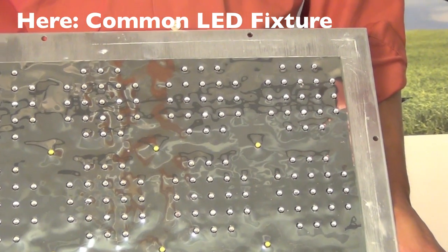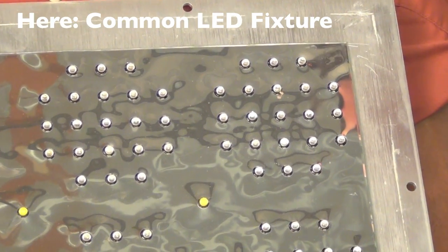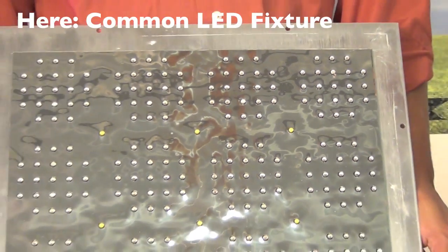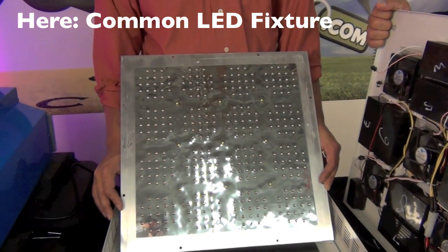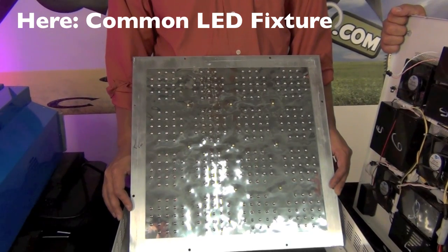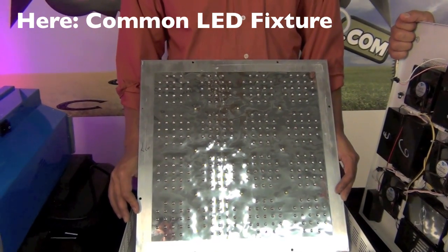So that sphere shape, it's acting as a magnifier. Correct. Now, is that a cheat with the product? No. Is it a way to make it look more efficient than it actually is? It's not really a cheat, but it's trying to achieve a certain result. I wouldn't call that cheating, but it's maybe not the most efficient way. Correct.